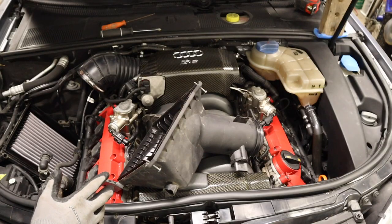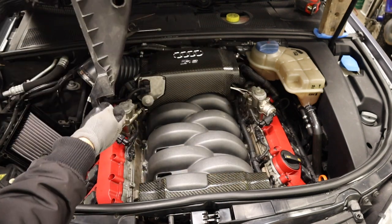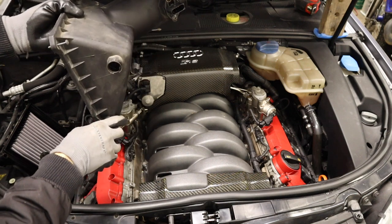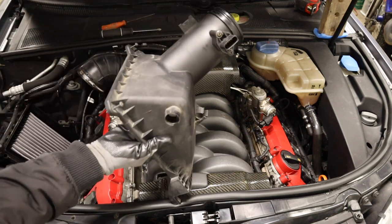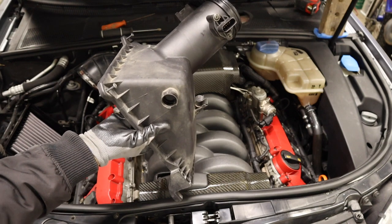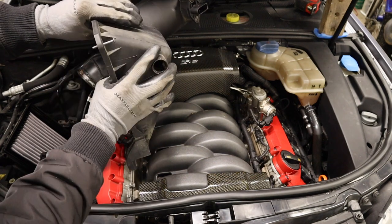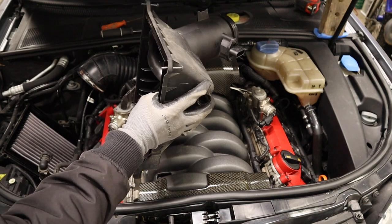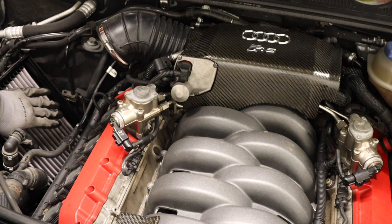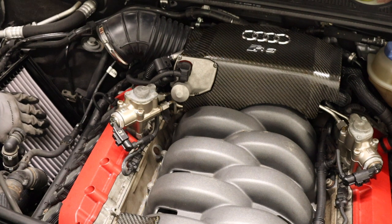For those of you who aren't too familiar with German cars, things I want to point out on removing this box: this mechanism here allows you to slide it out. The screws that go here — you don't take them fully out; they come out with the housing, but inside of the plastic there are metal inserts. So you don't need to be extremely concerned about possibly cross-threading these — it's a metal-to-metal insert, not metal to plastic. The AEM dry filter on this car is in perfect condition. We're not going to replace it, but I will remove it so that we can see its condition — it is time for me to give it a check as well. We'll be using the same filter.